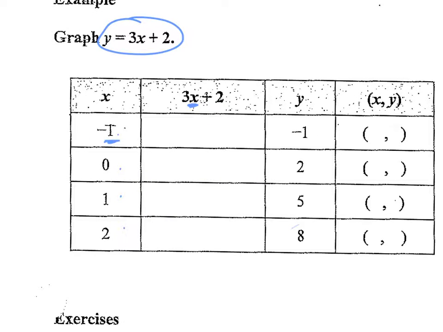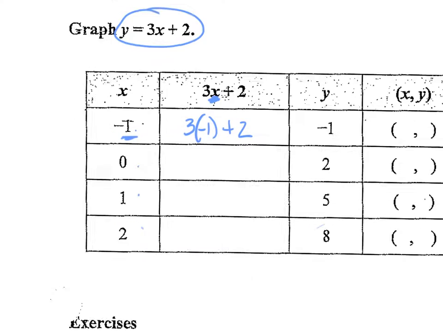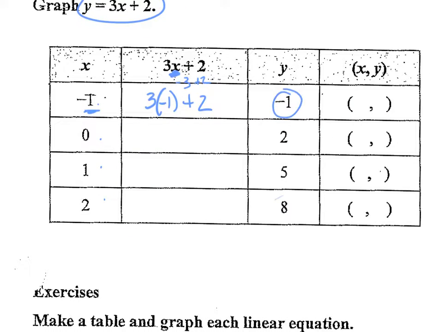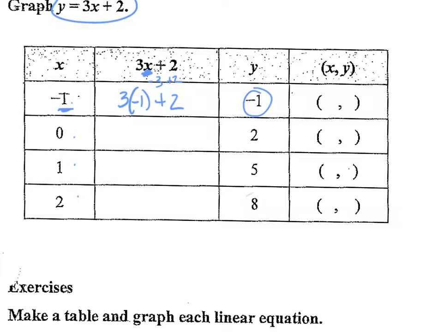So the equation they gave us, I'm going to say 3x plus 2. And y'all remember, if you have a number and it's right next to a variable, what operation is that? You're multiplying. So when I plug in -1 there, and I go to solve it, it's really saying 3 times -1, which is -3. -3 plus 2 is -1. And they already solved it for us. How nice. Oh, that's easy. So then your ordered pair, so one point on your linear equation, on your line that you're going to make, will be (-1, -1).